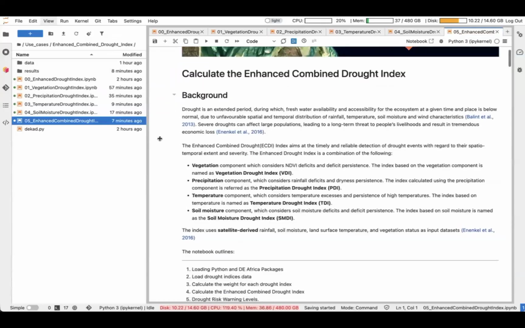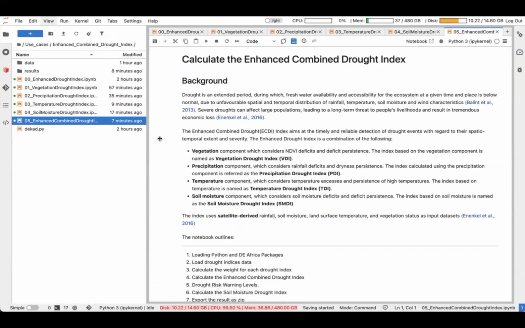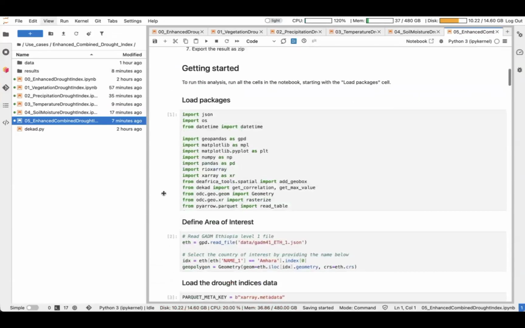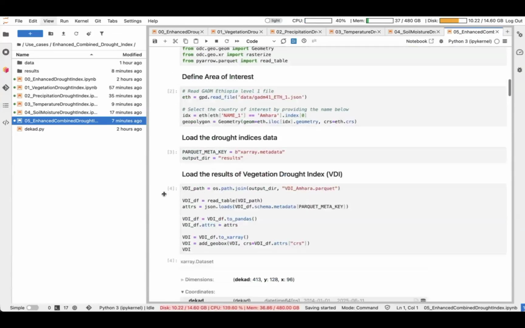And also clipping in to get the last dataset, which now will be the combined enhanced drought index. So this one will be a combination of the vegetation drought, precipitation, temperature, and soil moisture. So it's really a combination of all these four parameters, which are very key to understand at country level or at a particular region what is really happening over time.